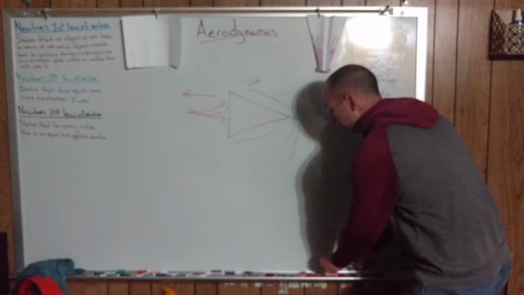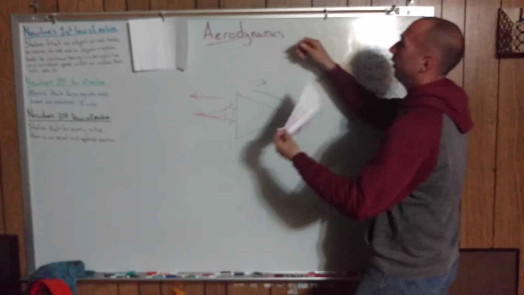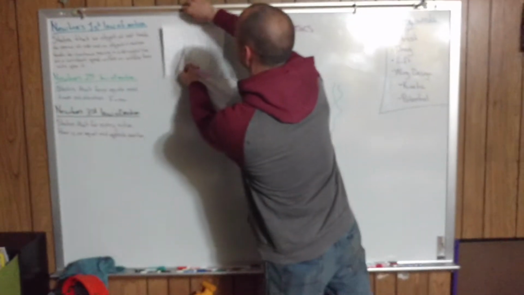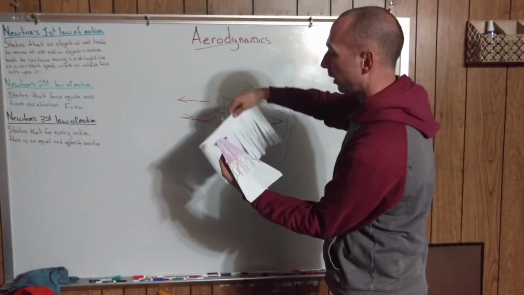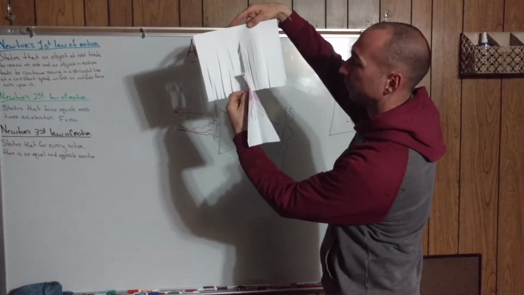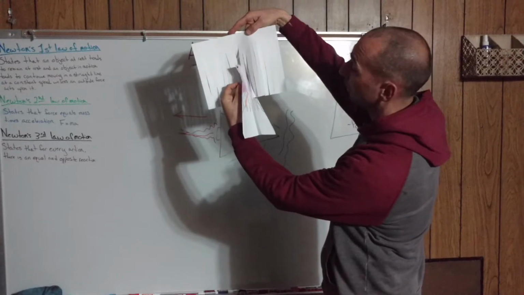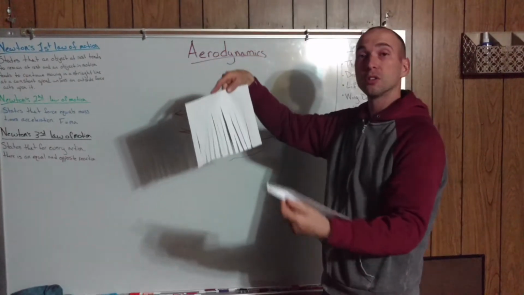Now, to show you an example of it, we have the squid and we have our wind. Now, the squid plane is going to come up and push through the air a lot like that. You see how it crunches the paper there? That's it hitting the wind resistance. Wind resistance will slow down the aircraft.